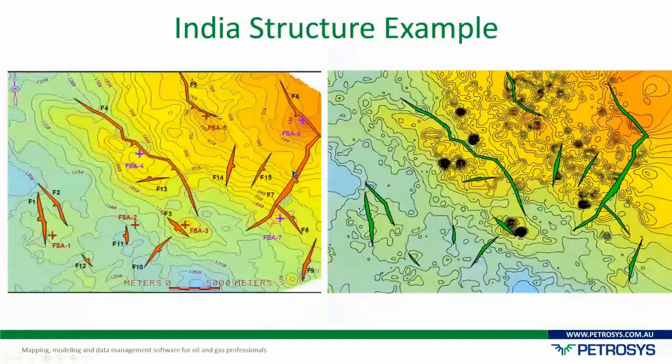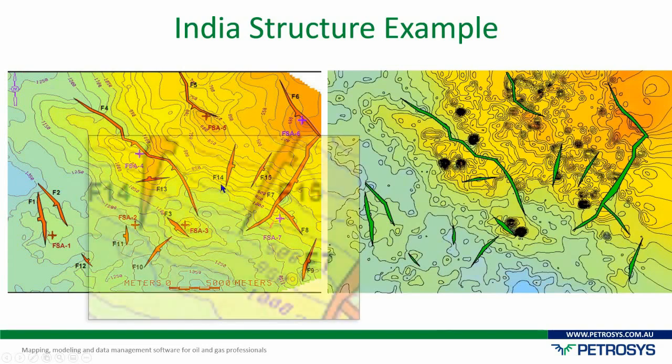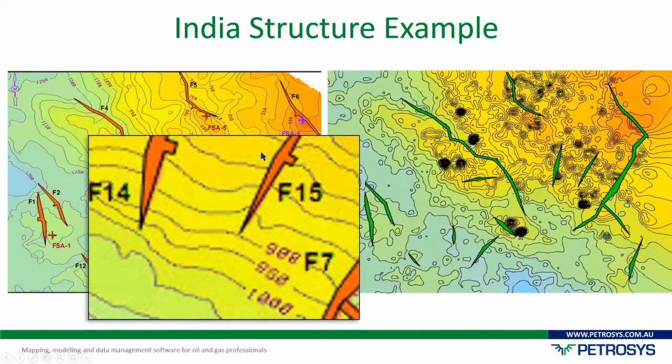Another problem happens if your image is very low resolution and has a lot of aliasing in it. So for example, in this JPEG, we were trying to convert this map from India into a structure that we can use for migration, fill and spill modeling. And when you zoom in, you can sort of see that the colors get quite irregular. So I was finding this one quite difficult to convert into a structure.